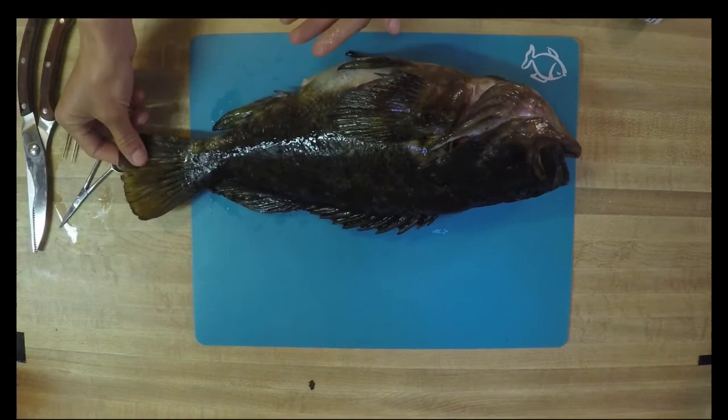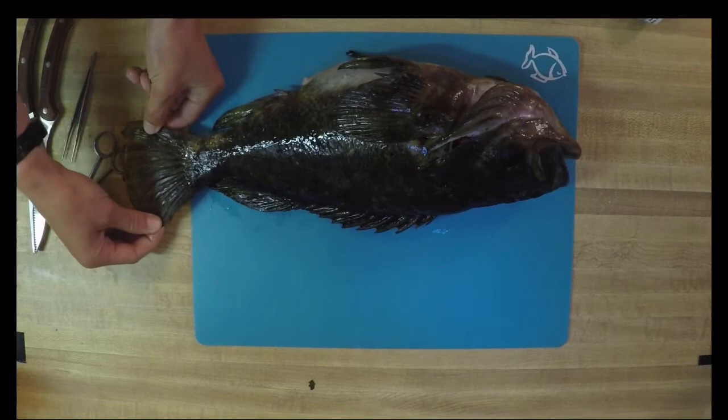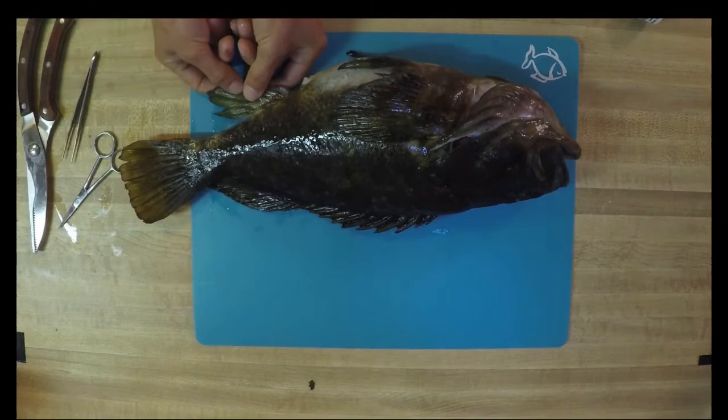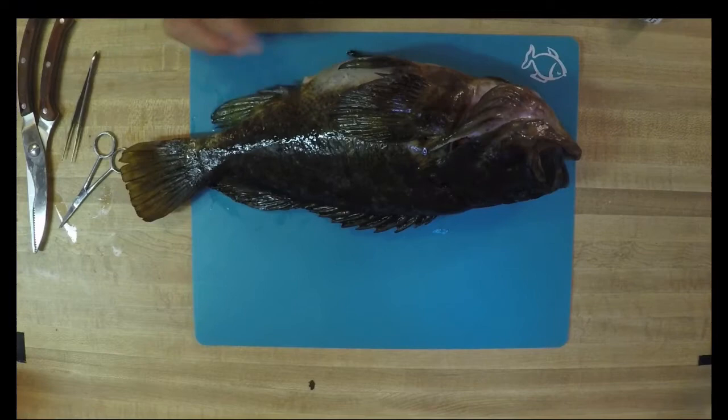We'll move around to the posterior end of our fish, and you have this farthest back tail fin or caudal fin. The shape and size of the caudal will also help determine the speed which your fish moved, and the different shapes can help with propulsion. This is what we call a truncated tail. Moving down to the bottom, we have our anal fin. Just like the dorsal fin, this helps with a little bit of stability, and the anal fin also has some spines in the very front of it to help with protection.